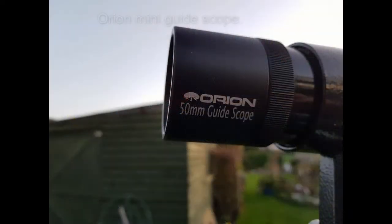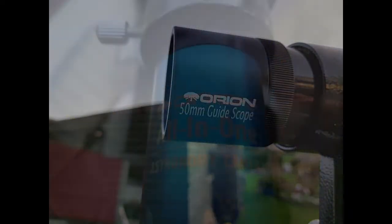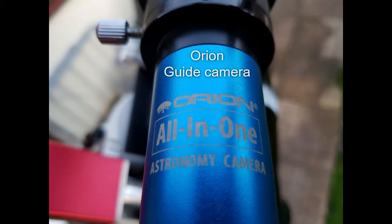The autofocuser is a godsend. It allows me now to sit in my conservatory and remote control the equipment completely.